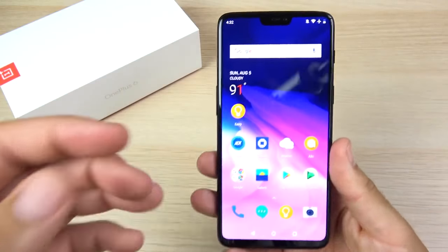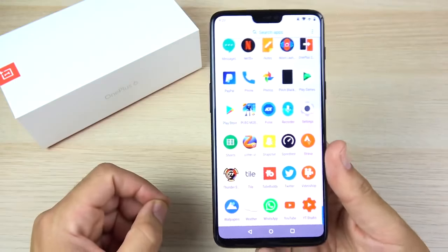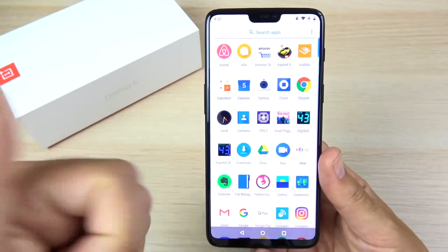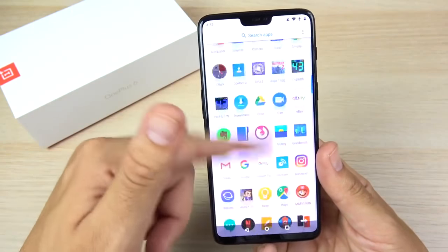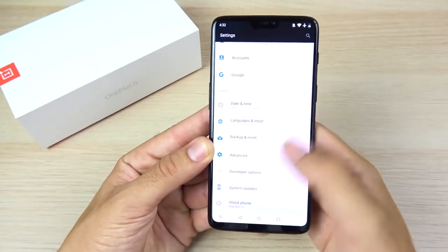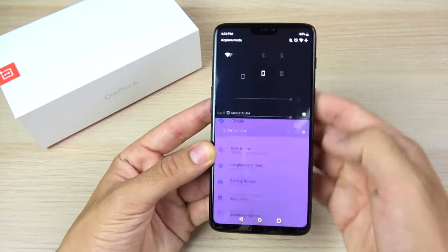Over 2 months, software has been fantastic for the OnePlus 6 in that it just gets updates all the time. So that really makes you feel like OnePlus cares about the community of OnePlus users. I get updates all the time on this phone, and that's something you can't say about a lot of Android phones. This is actually on par, if not more updates than I've seen on the Google Pixel 2 XL. Now, don't get me wrong, you definitely need those updates, but further discussing software, very clean user interface.